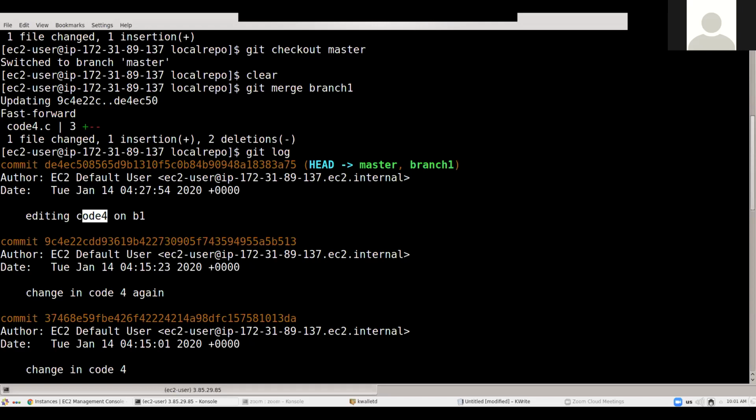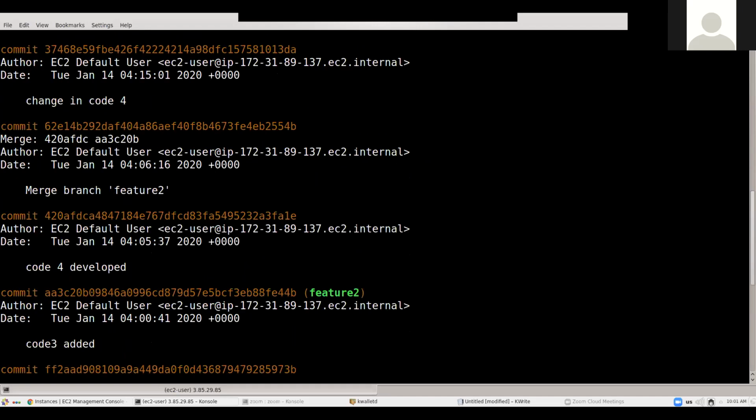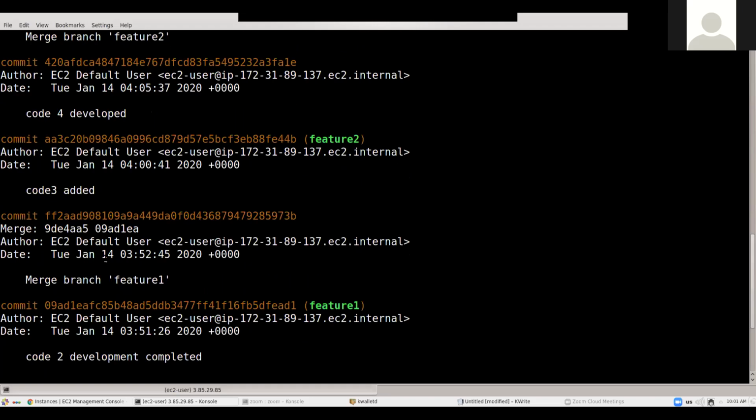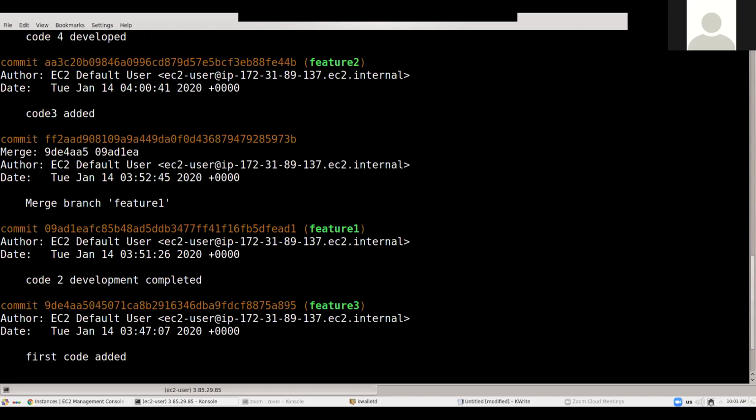Feature one was ahead of master, and in the case of feature two, master was ahead of feature two when the merging happened. When feature one merging happened, it was the master at that point of time. You can see feature one is still sitting over there. We didn't change it yet.